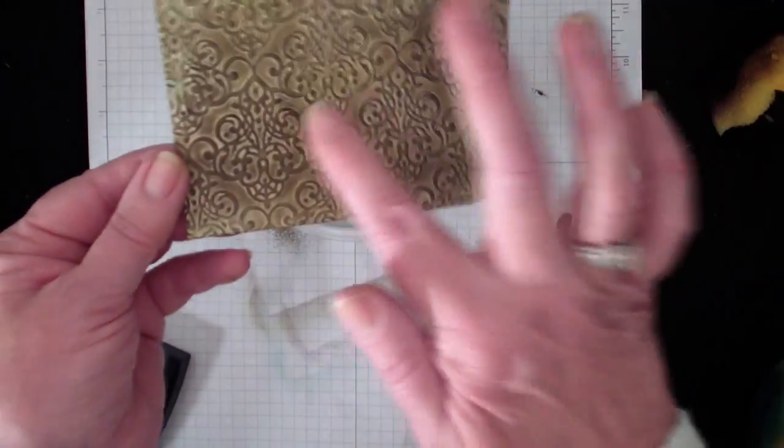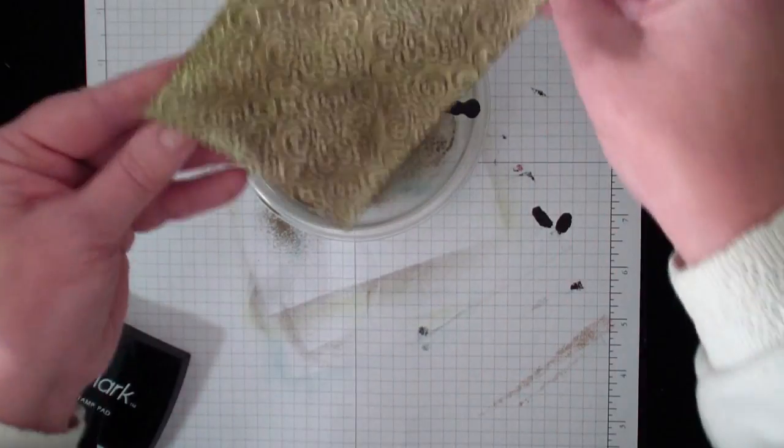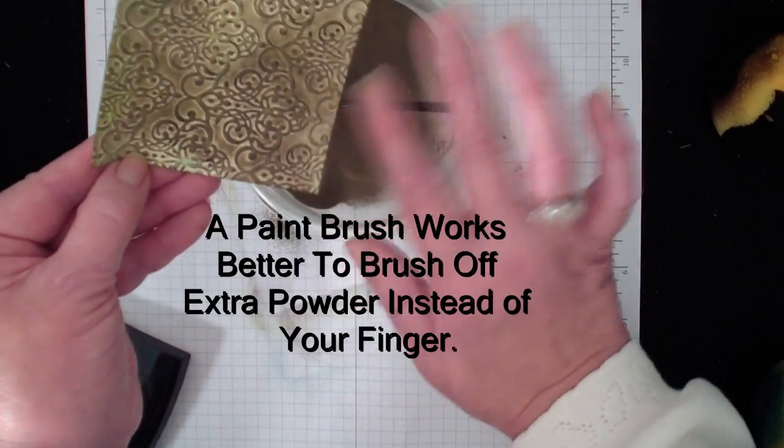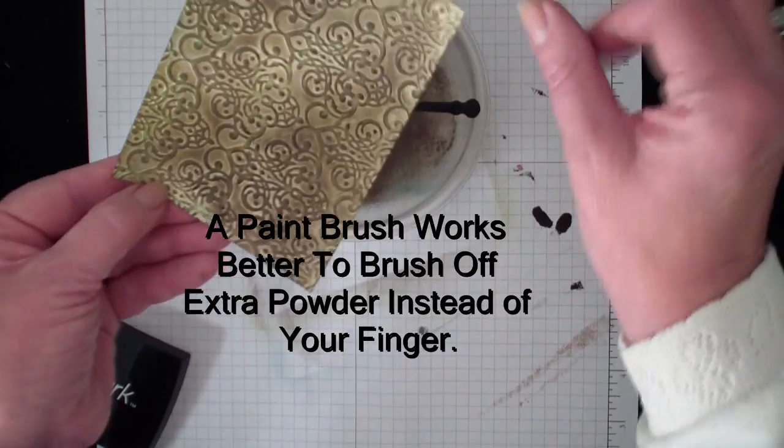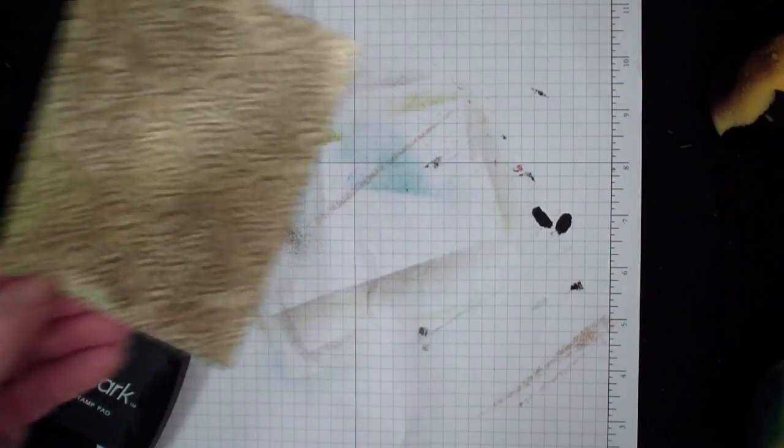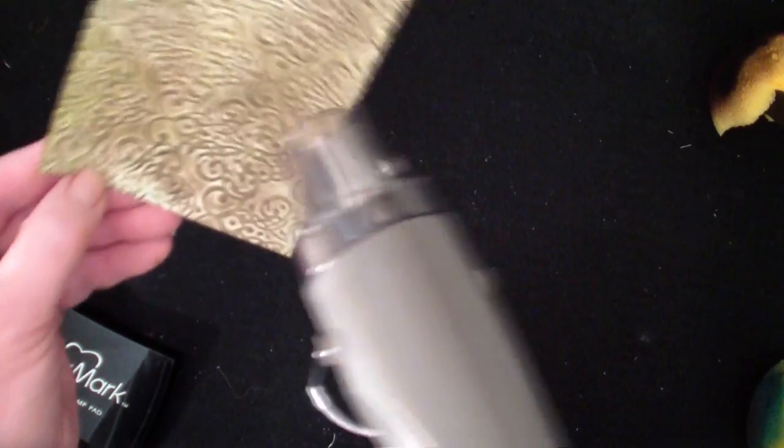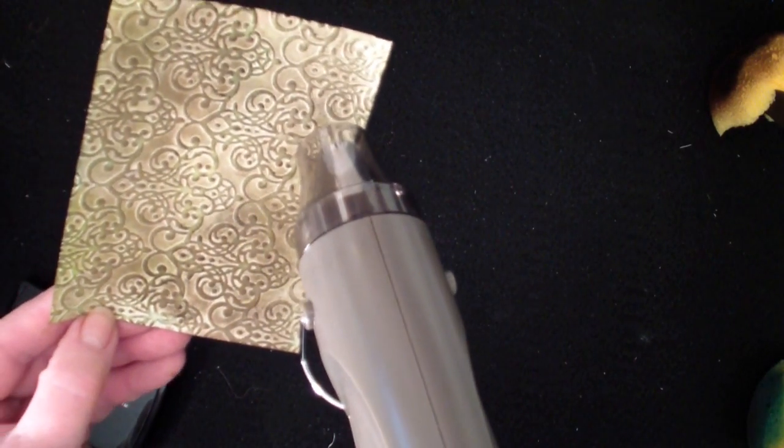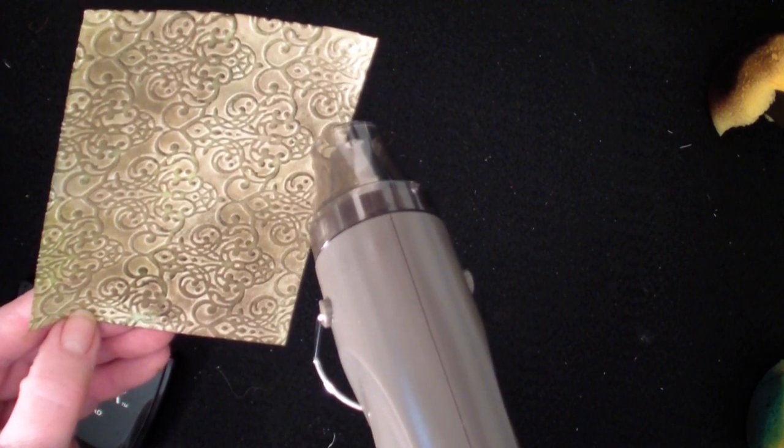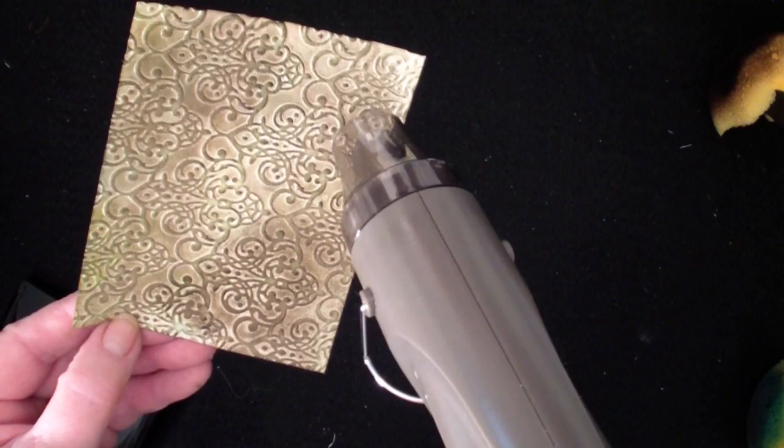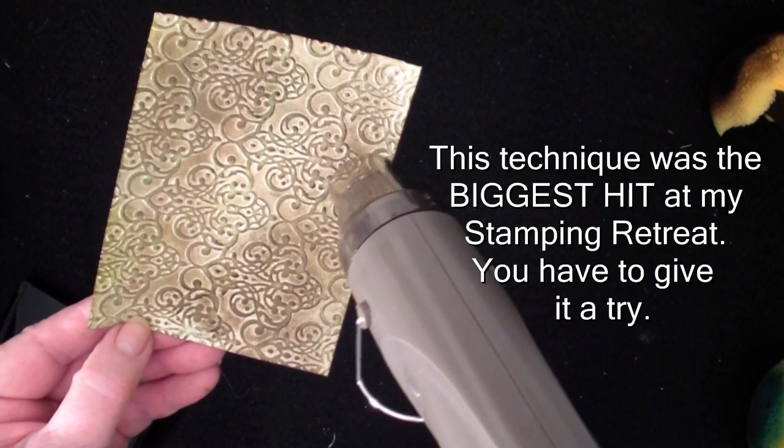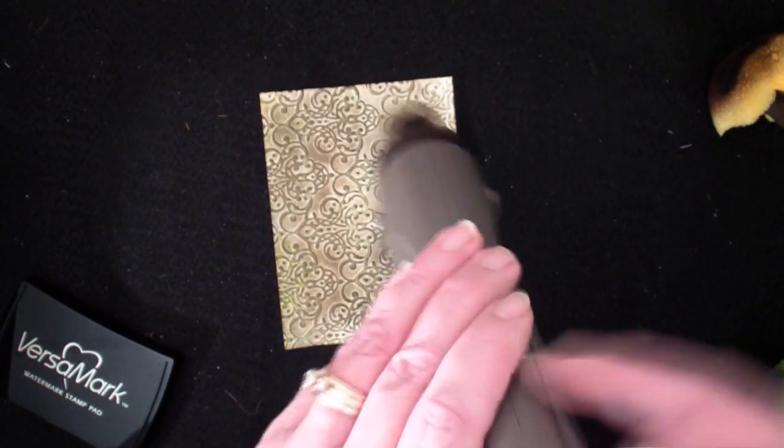Kind of want to make sure I don't want too much powder. But it doesn't have to cover everywhere. So if you've got too much you can just go in with your finger and kind of shake it off there. I'm going to go back in this time with the higher speed. I'm going to go ahead and emboss that image. And you're going to start seeing the gold pop up.